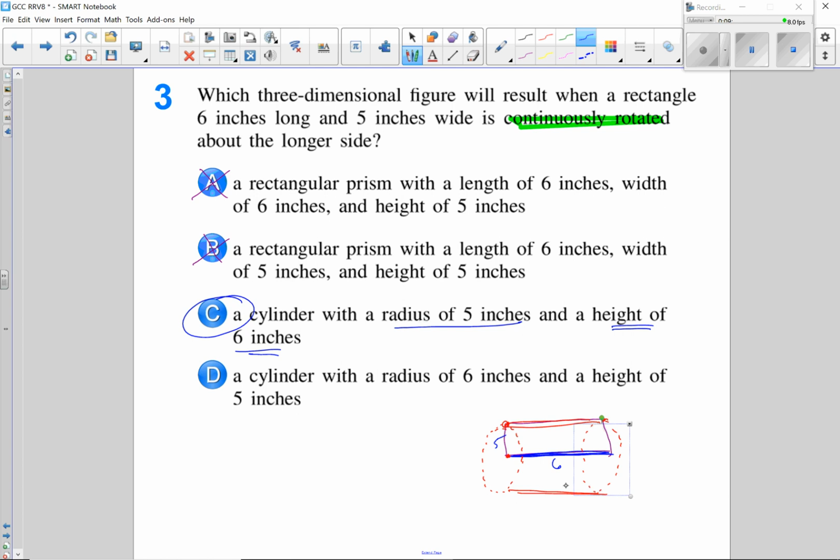Because again, it's sometimes hard to envision in your head. So if you sketch it out, it kind of helps to be able to see. So hopefully you can see that I have, again, this cylinder kind of thing here. Again, you could envision it standing up this way as well, right? It would look like this if you wanted to do it that way. So whichever one helps, it doesn't matter, but again, C is the answer.